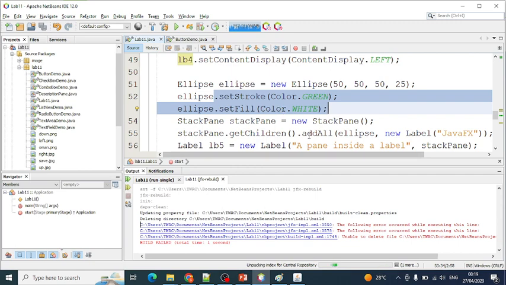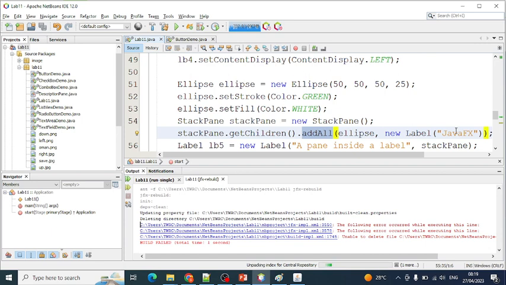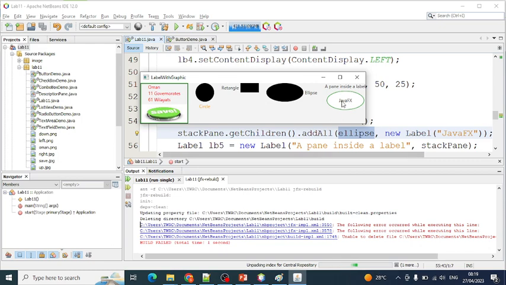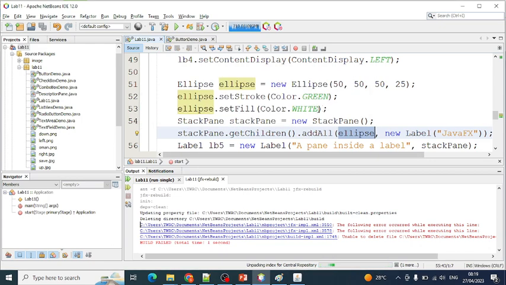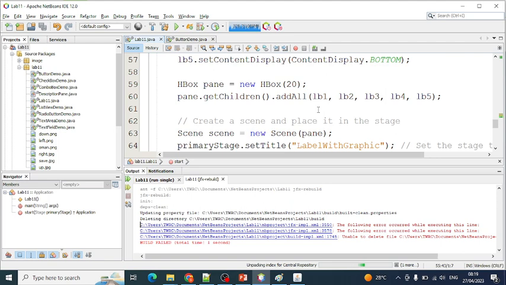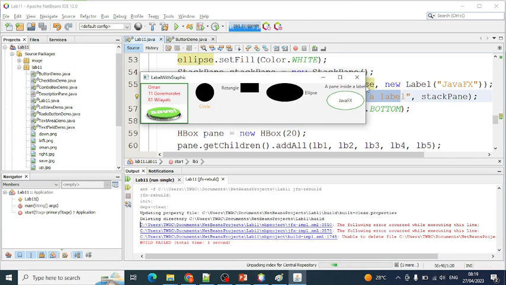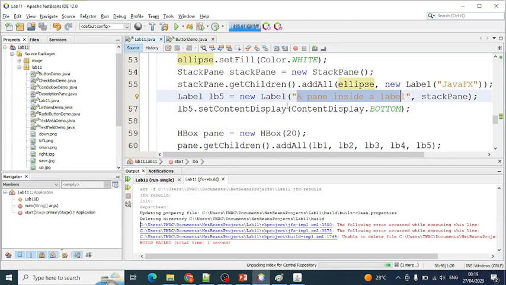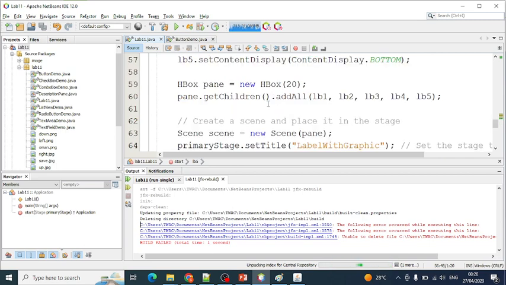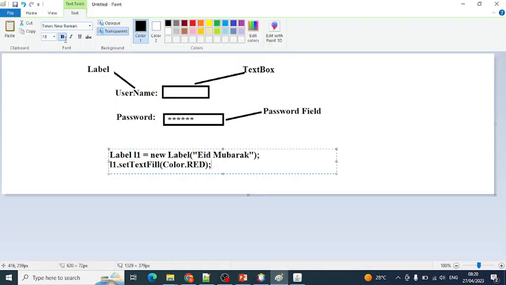So all this I am going to add. See, JavaFX label, we are going to add to the ellipse inside this. Then L5, a pane inside a label. All these things, what I did is I created an HBox, that is, a horizontal box.